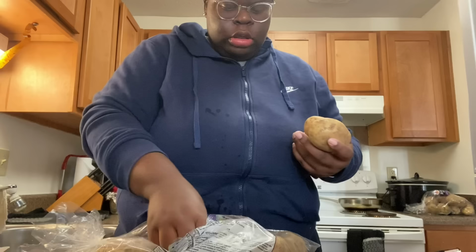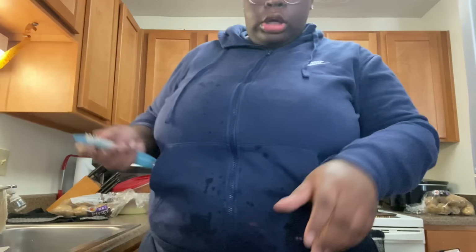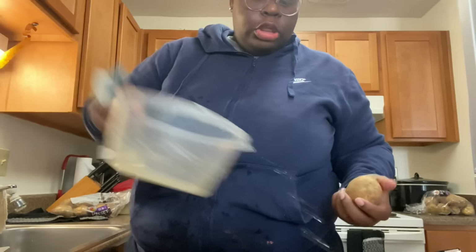Alright y'all, so I'm about to peel some potatoes, probably like 5, so I got 5 right here, and then I'm going to slice them up on my potato peeler. I'm going to use this bowl to put my potatoes in after.